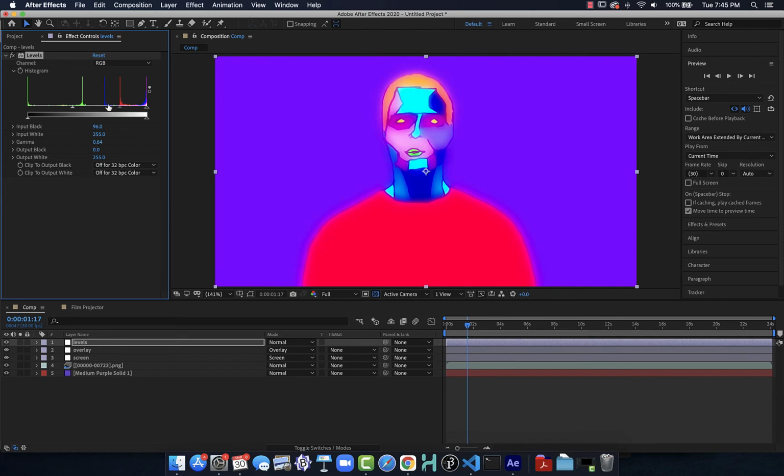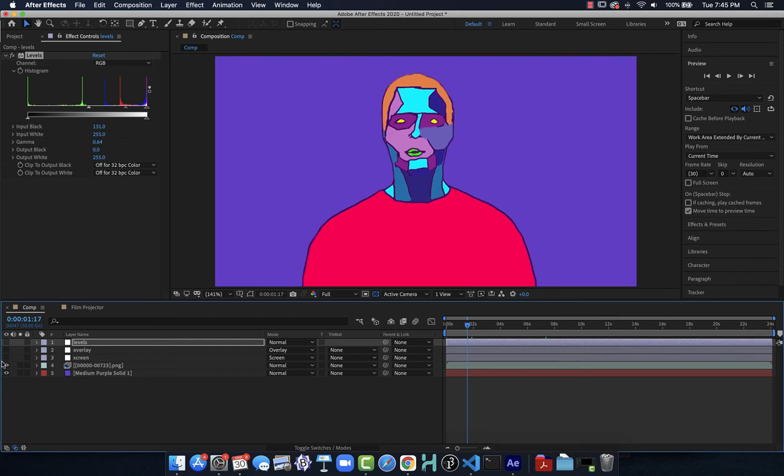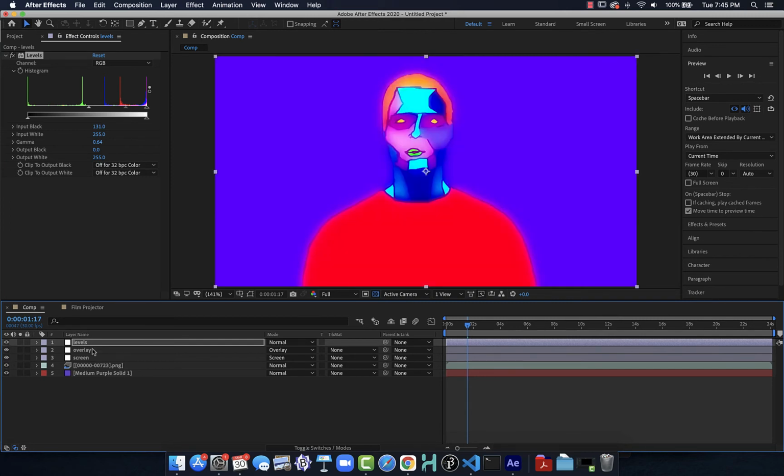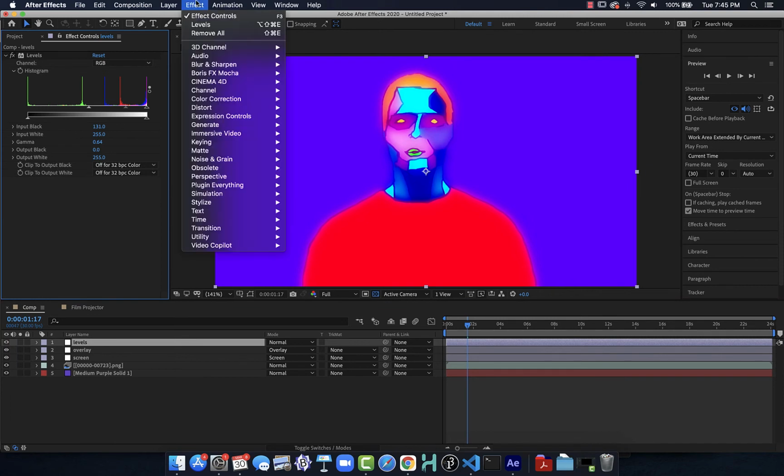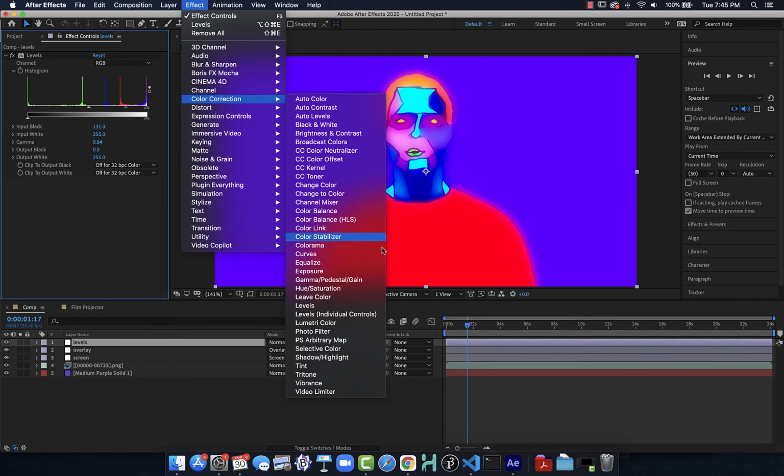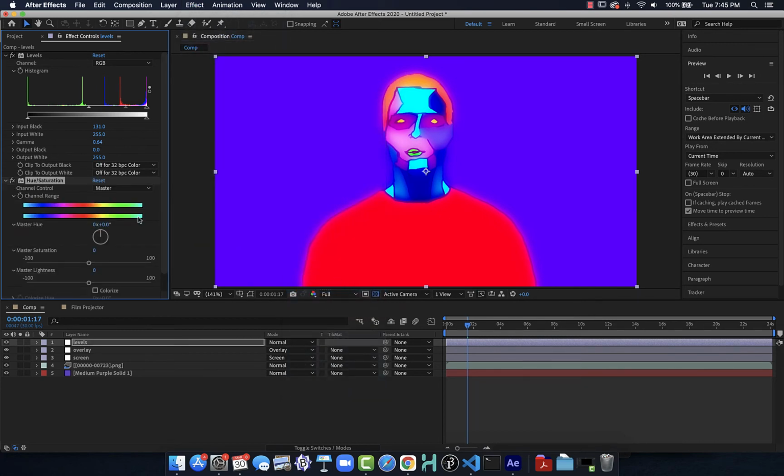now I can pull my mid over. So we can see how it's starting to add a little bit of richness into it. Colors are fairly saturated with that. And what we could do if we wanted to is look under our hue saturation, and this time I could take my master saturation and I could pull it back a little bit if I don't want things to be too electric.